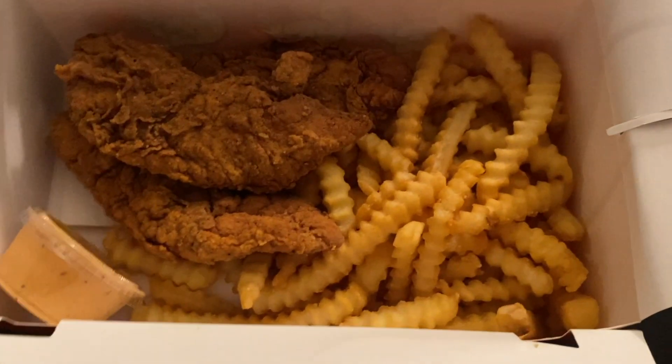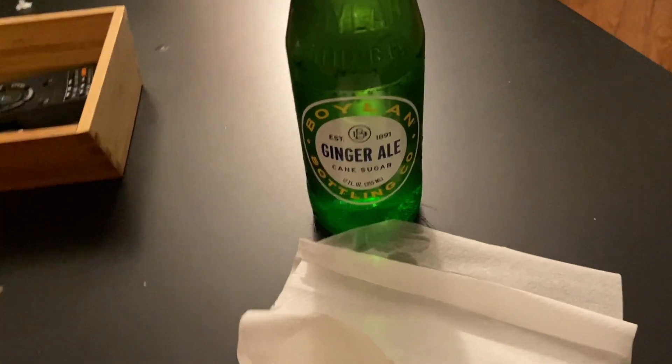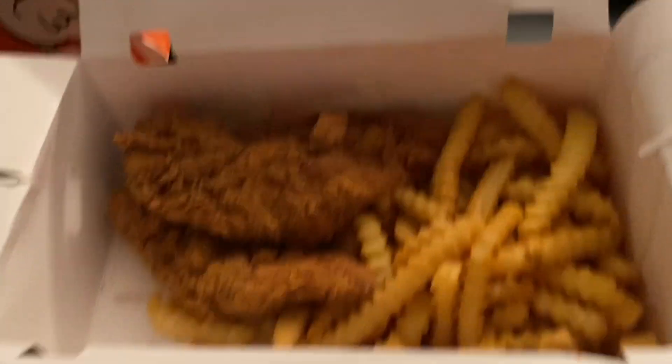That hot yoga class kicked my butt — wow. But I have a free week so I will be back again the rest of the week. Shower time. I did my hair today and I kind of regret it because now I'm all sweaty and gross. I was starving so I got some chicken strips — now we're gonna feast. I also got some ginger ale because I usually only drink those on planes, but we're gonna switch it up a bit.